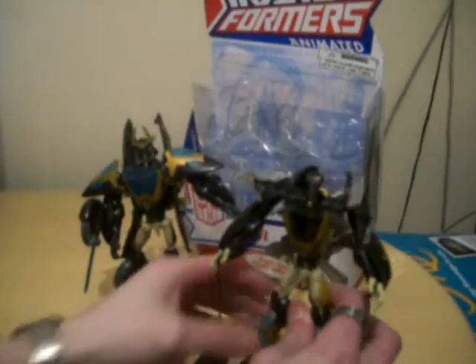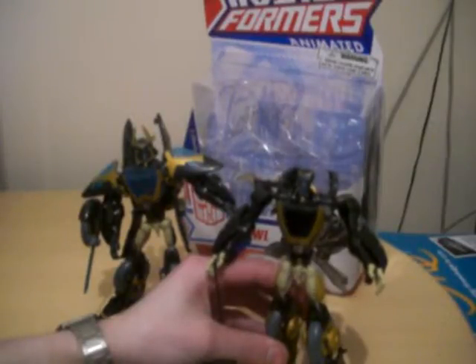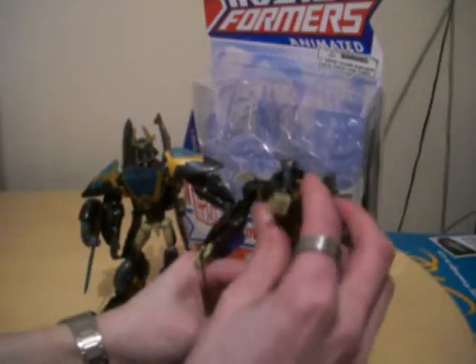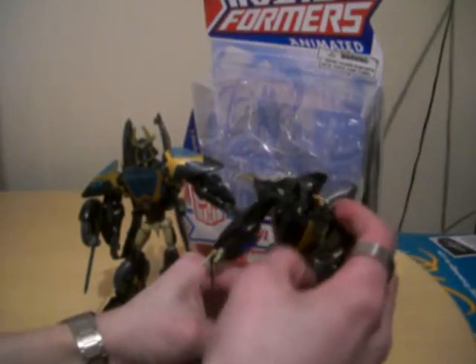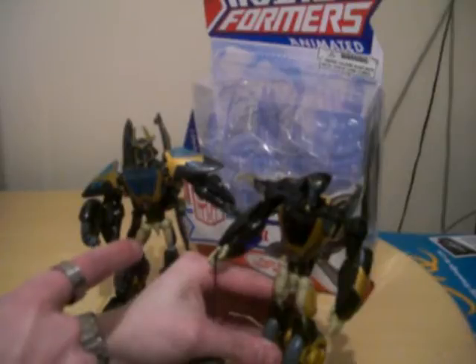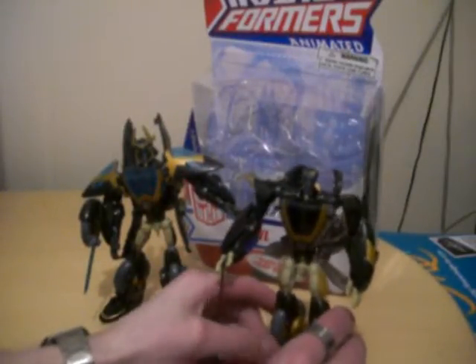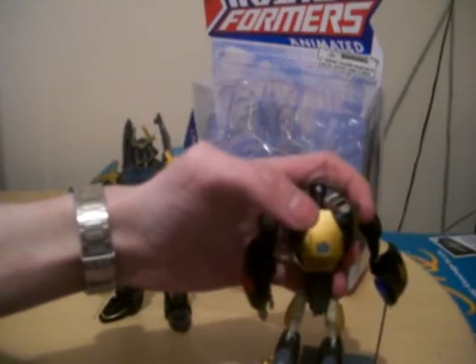The difference between Regular Prowl and Samurai Prowl is in the paint applications. Regular Prowl has a kind of gold effect on his hands, like it did in the cartoon. Samurai Prowl's hands are all black. The sculpts are also different — the back is different with this piece here. On Series 1, these pieces go down on a joint, and this one has the sidecar while the Samurai version doesn't.